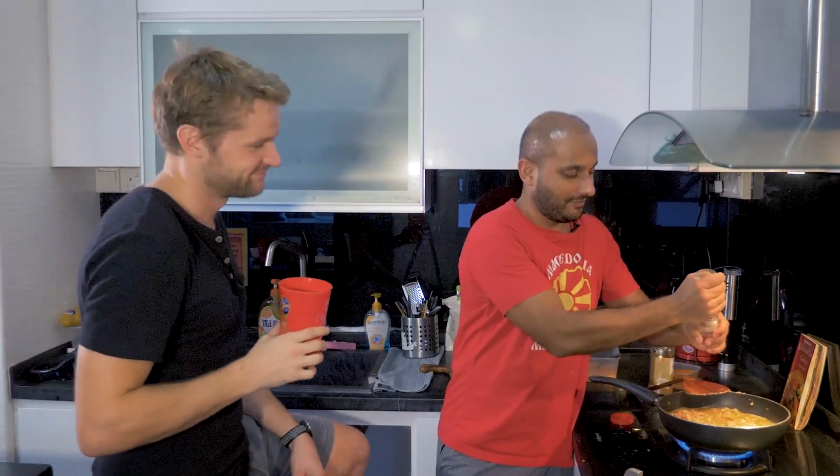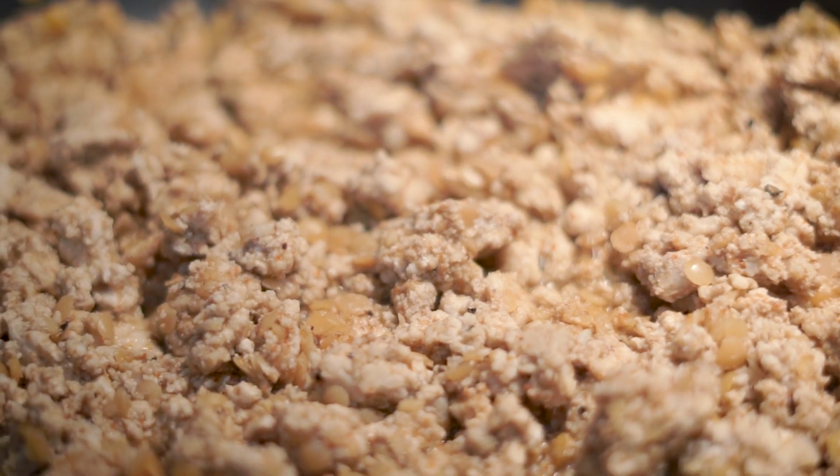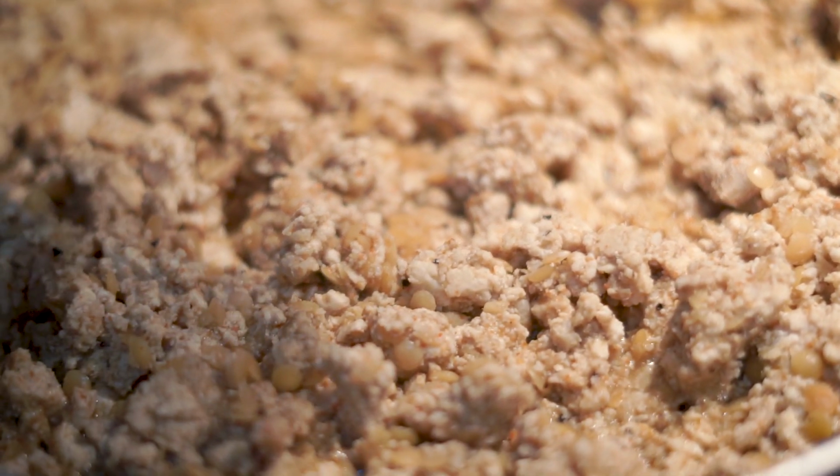It's true. But we're gonna boil off all the water so it's a bit dry, and then we'll blend it and make it into a thicker paste. Is that my drink? No, this is. I wouldn't do that to you. This is my drink. I would do that to you.